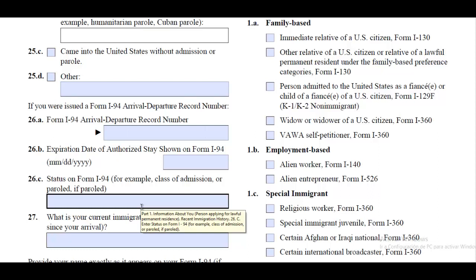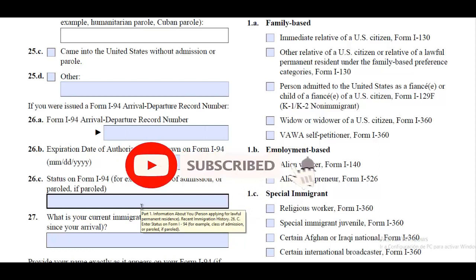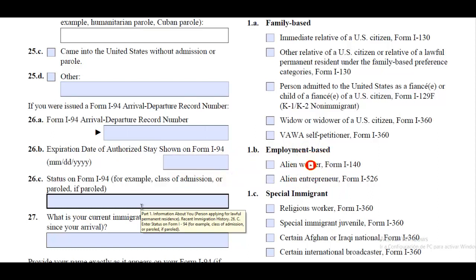If you have changed your status since the last time you entered the U.S., enter the newer status you have now. In the following question regarding current immigration status, you will repeat the I-94 status code if the expiration date hasn't passed, or if that date has passed and you haven't obtained a new status, indicate it by entering overstay, in which case you might not be eligible to adjust your status, unless you're the immediate relative of a U.S. citizen. See a lawyer to be sure. Here again, you might need to enter EWI if you crossed the border illegally but somehow became eligible for the adjustment of status procedure, which is unlikely.